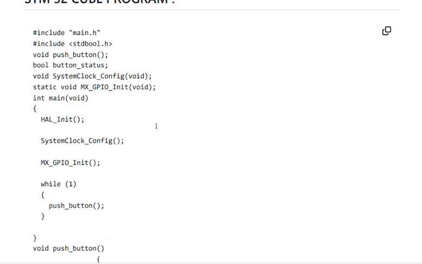The first two lines are #include main.h and #include stdbool.h. The main.h includes the main HAL header, and stdbool.h is for using the bool type.